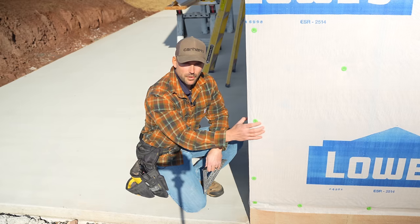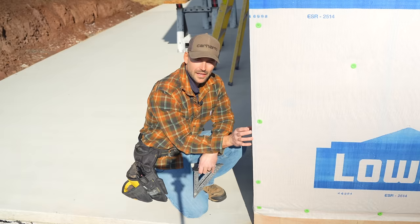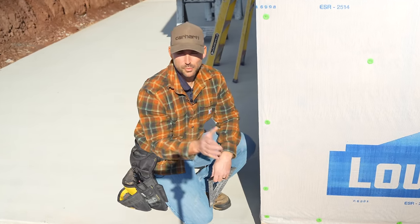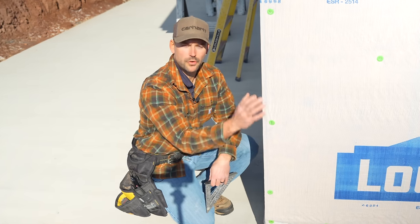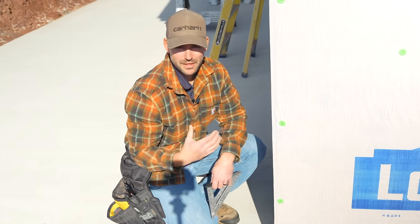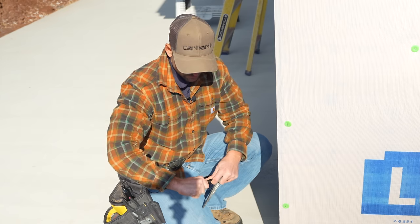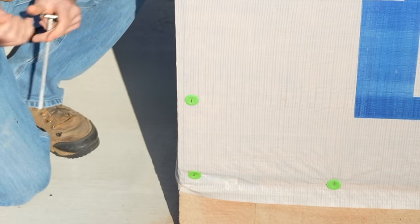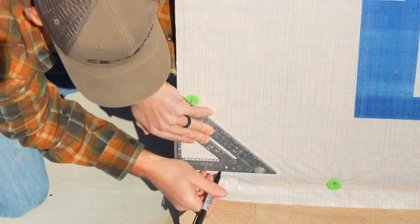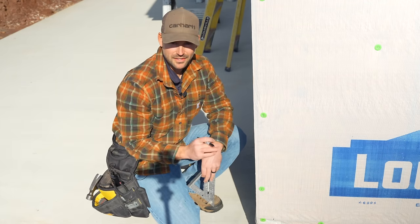Before installing the corner post, I like to chalk a 3-inch line going up each side of the corner in order to give me a reference guide to nail off the corner post, because you want your corner post plumb and true to the corner. So I find it best to chalk a line. Some people just eyeball it, but for me it works great to have a reference line going up each side of the corner. So in order to do so, I just take a speed square and a pencil or marker, start at the bottom here, mark 3 inches, and then mark 3 inches at the top, then chalk a line down each side.